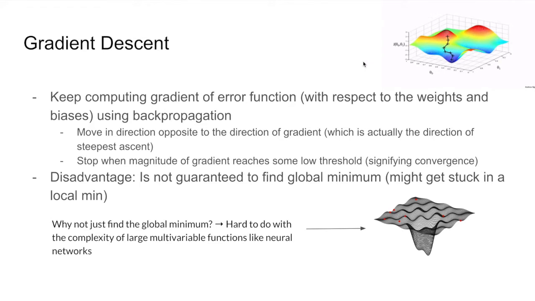Now, note that I'm saying local minimum here. The reason why it's local is because this iterative process does not guarantee that we end up at the global minimum. The place that we end up is actually just dependent upon where we start off, and also the step size, how large our steps are when we're moving our parameters. So if we started off here, for example, on this point of the graph in this example, then we might have ended up here instead of finding this place, which looks lower, right? So it's not guaranteed to find the global minimum, so that's sort of an issue. But that's something that we have to deal with.